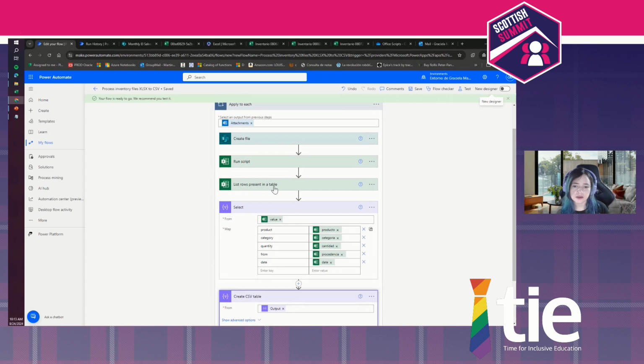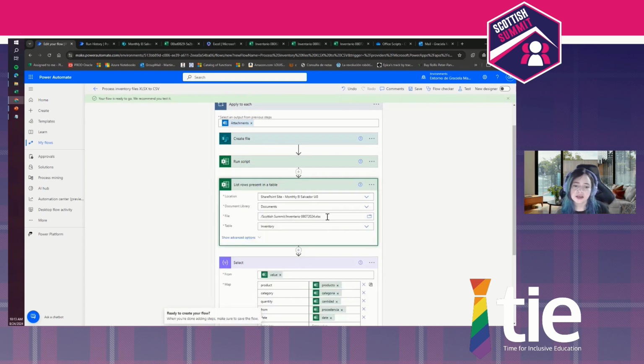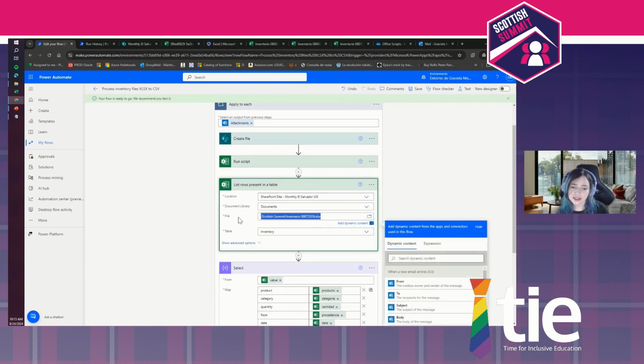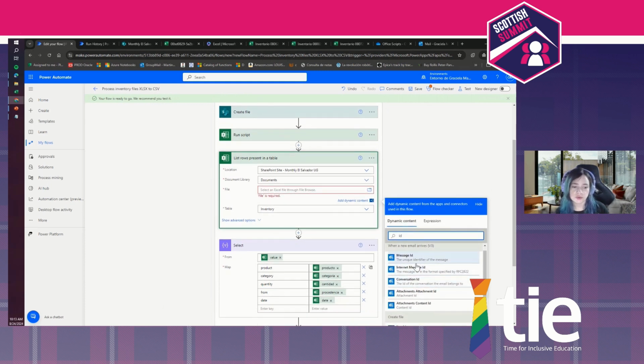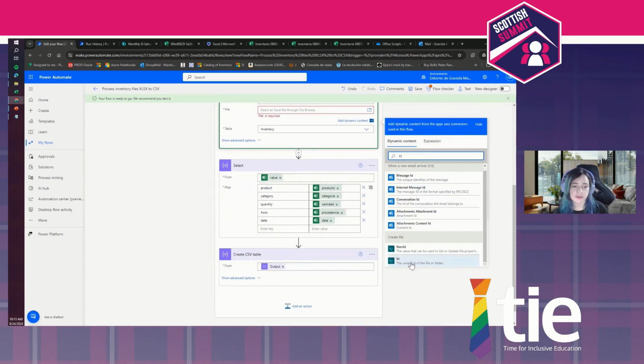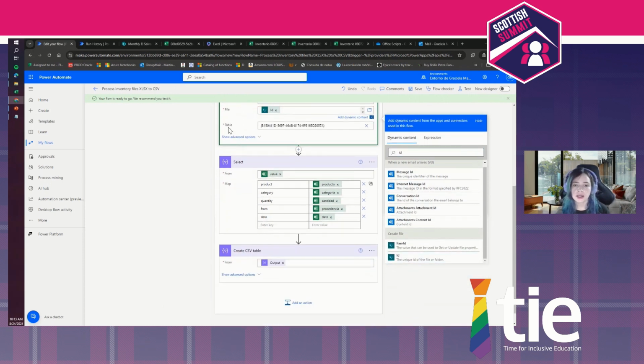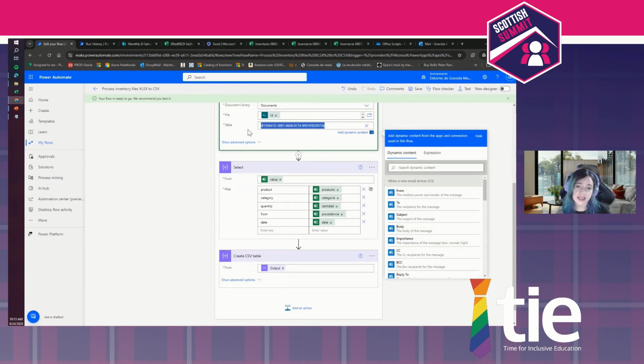And the final thing we are going to be doing is replacing this by the ID of the file that we are generating each time. So let's select the ID from the create file action. And immediately when we do that, we are no longer able to recognize what's the table name, because there's no way Power Automate can know what's the structure of the file. So it cannot show us any recommendation when it comes to the table name.